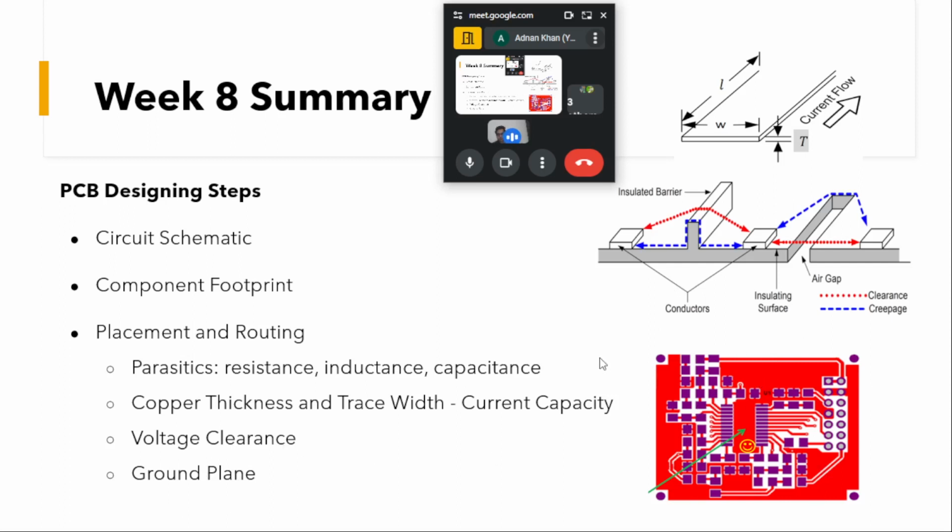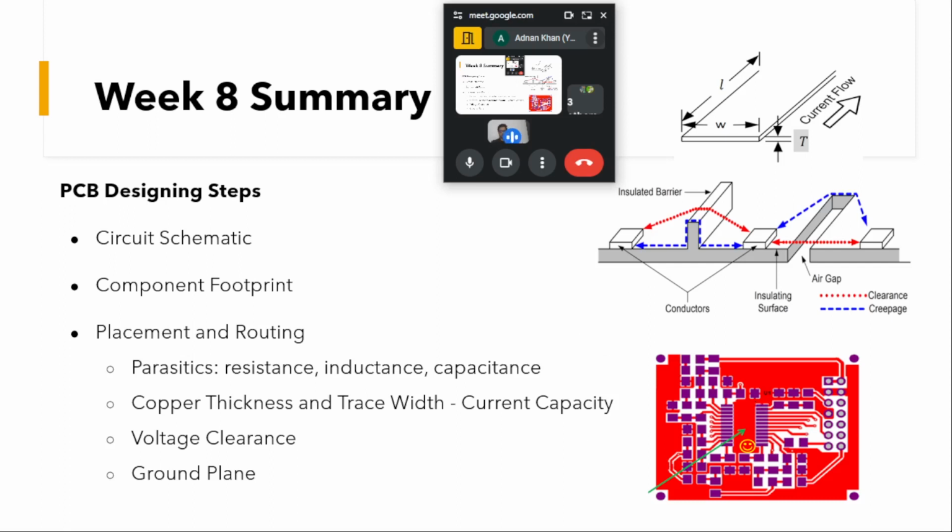And then we'll be having the ground plane. Usually in PCB design, we keep one plane as a ground plane, because for any current we require a return path, and we want to minimize that. With the ground plane, the currents will take the minimum route, and that can reduce the parasitics.